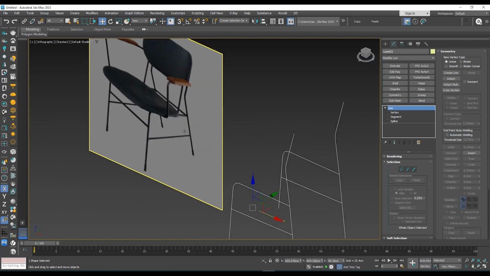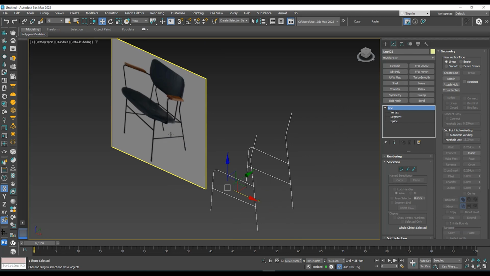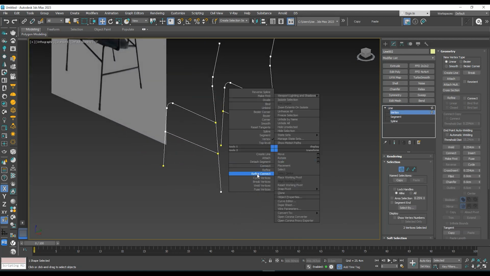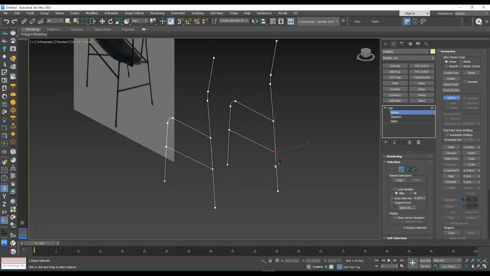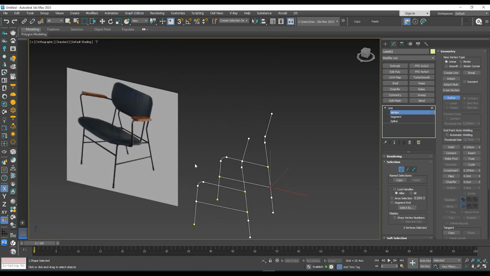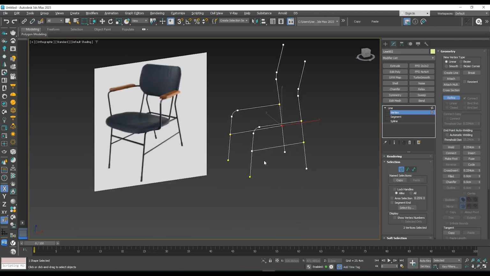So now we need to connect it like this. Again go to the vertex, refine connect, so maybe here and here. Oh, there is no back side connected. Okay, so undo it, so here and here.